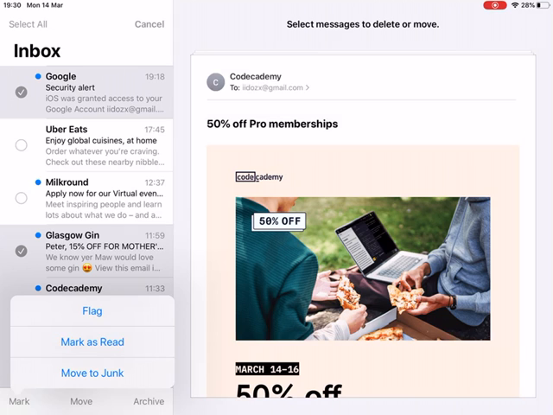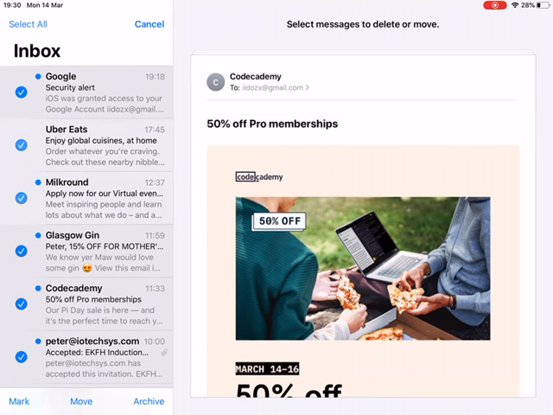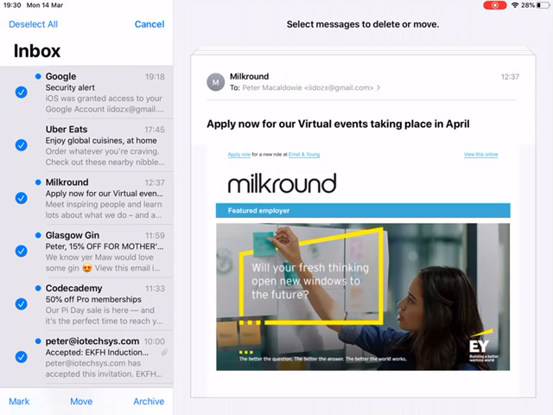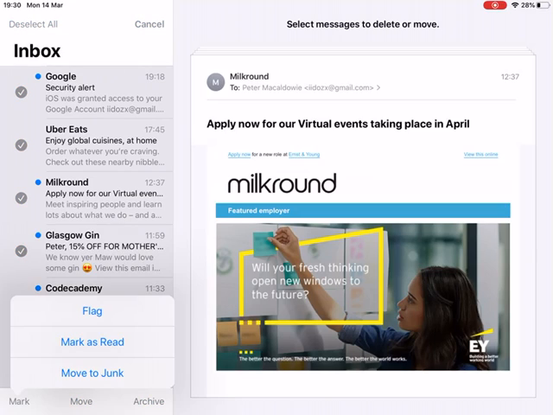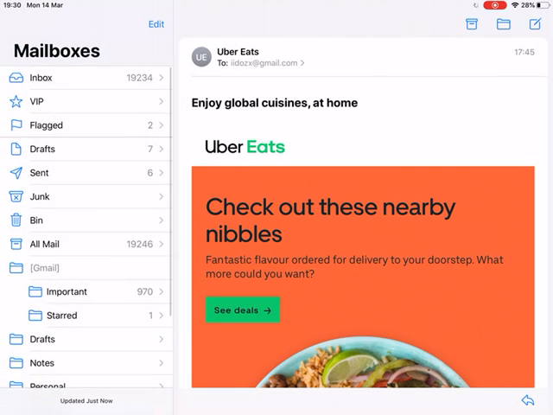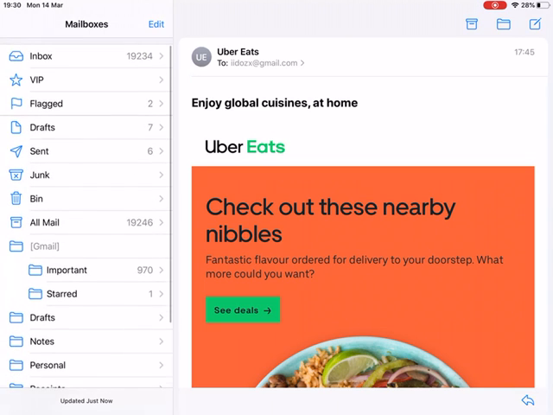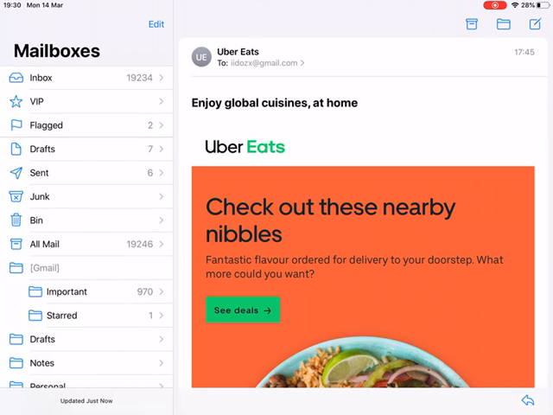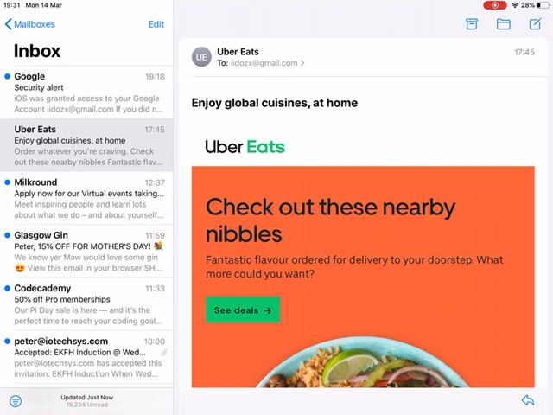So now that we're here, bearing in mind this is to get rid of that little bubble notification, you want to select all those emails, hit mark, and then you can put them in junk, which you do with spam emails. You can mark them as read, which is what we're looking to do, or you can flag them, and flagging is essentially just a way of saying this is an important email. And if I pause this for a second and back out, you can see that there's a flagged folder, third from the top there, that you can throw it back to later. So that's another option in terms of long-term storage.